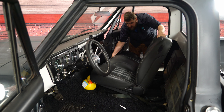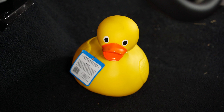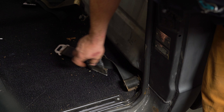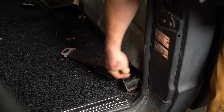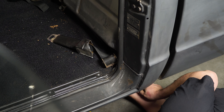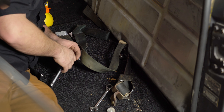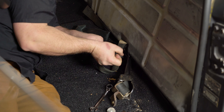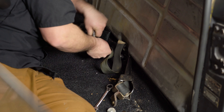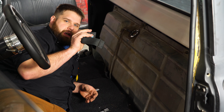As my cameraman watches me struggle — he offered to help, but I've got it. To remove the side retractor belt, pull the cover off. Right behind there is a 9/16 bolt and a nut on the bottom. Get the buckle strap off using a 19-millimeter or three-quarter socket. Once you have all the belts removed on the driver's side, move on to the passenger side and remove all of those as well.